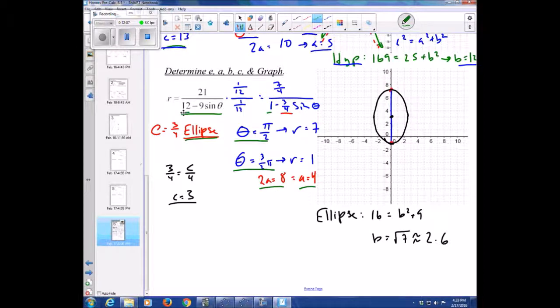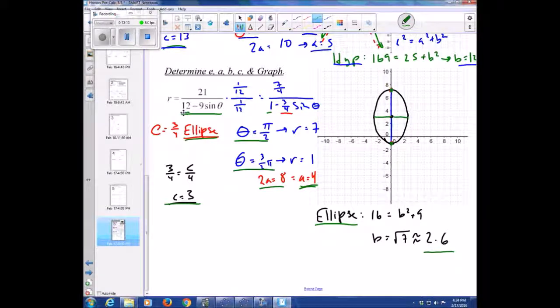With the a value of 4, we can go back over to our eccentricity and say that the eccentricity is c over a, so c over 4 equals 3/4, which gives us a c value of 3. It's worth mentioning that the c value is not necessarily always going to be just the numerator of the eccentricity. It just happened to work out that way with these 3 examples. But we can take that c value and use it to determine the b value with the Pythagorean relation for our ellipse. When we do that, we get b is the square root of 7, which is approximately 2.6, and that length goes back towards the middle from either vertex. Basically we get the graph of the ellipse there.